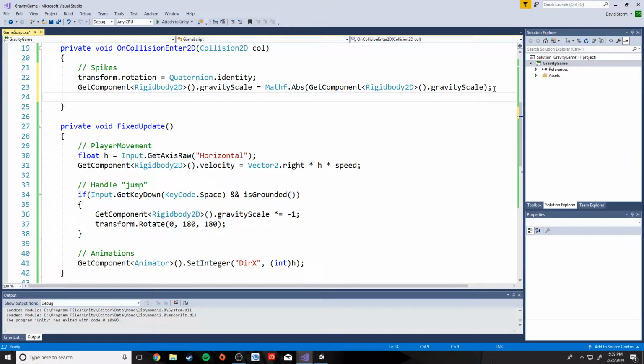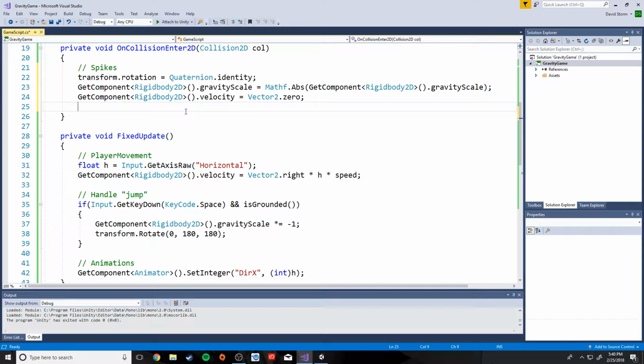All right, good. Now we've reset our gravity and we reset our rotation. Now we want to tell our character to stop moving. We don't want it to fly out of there as soon as we die, because we're probably moving when we die, so when we come back, we don't want to keep moving. So all we have to do is GetComponent rigidbody. Let's just copy and paste. We want to change the velocity. I'm going to set that to Vector2.zero. Basically, we are not moving at all. We're just going to stop moving.